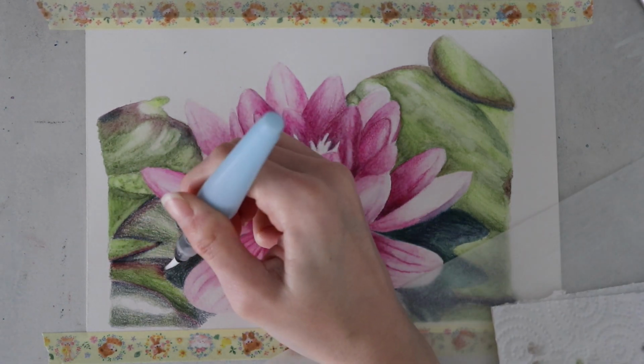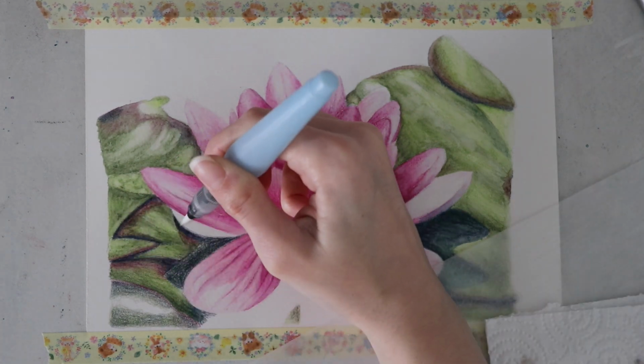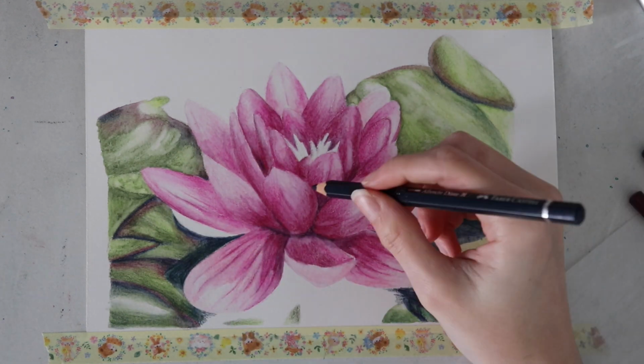Don't forget to let me know what you thought of this Lotus painting if you would like to. And if I should call it a drawing or a painting, I'm not really sure. I'm just gonna call it a painting at this point because that's just what it looks like in the end anyways.